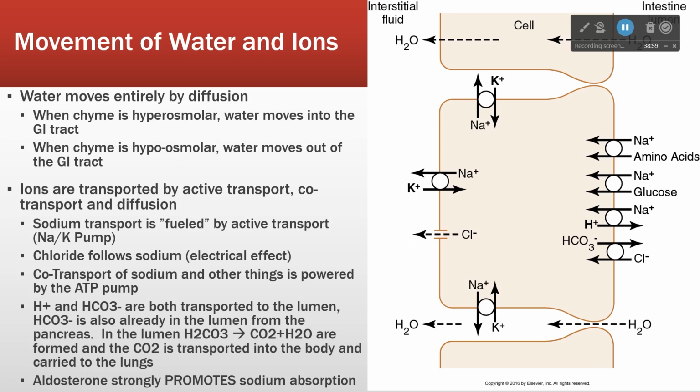So early in digestion, before we have a lot of particles, the osmolarity is quite low, so we end up absorbing water, right? Later on in digestion, when the big polymers have become monomers, the water moves in the other direction, right? Towards the area of higher tonicity. So we get water moving in and out, and it just follows its track.